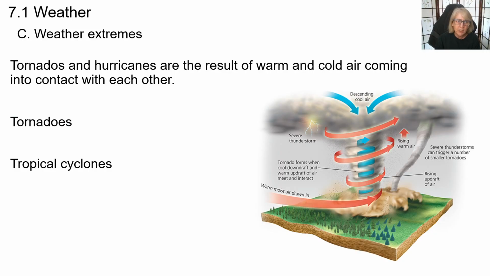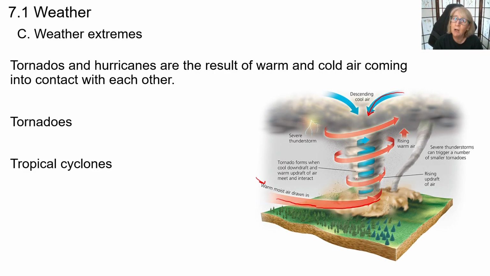I also want to talk about hurricanes and tornadoes. They're actually the result of warm and cold air coming together. They are dramatic weather systems that come in when two very different temperature airs crash into each other. Warm, moist air is drawn down here. This area was warm. It's crashing into cold air, which is descending down. And this creates two fronts that slap into each other. They're swirling against each other, and they create a spin.